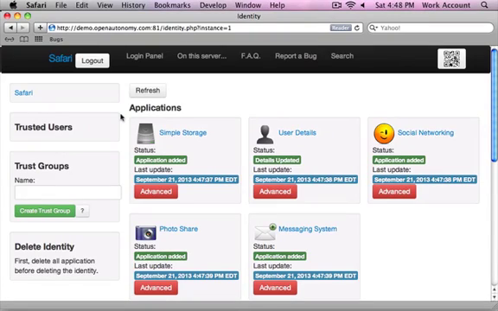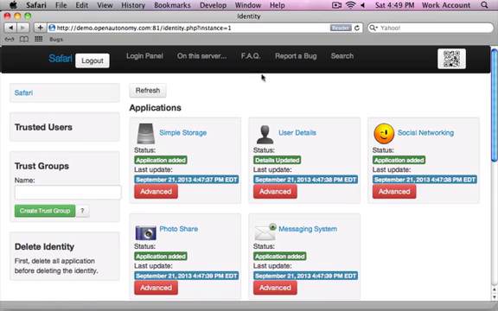I'm going to walk through some quick use cases of the social networking system in OpenAutonomy. So first of all, this is starting out on the demo server, so these things don't show up on the normal OpenAutonomy corporate server. This user is just called Safari because it's open in the Safari browser. I'm going to use multiple browsers for this, so it just keeps it clear. This is what the new layout of the application button bar looks like. They're tiled now instead of just being a big list, so it actually makes it a lot tighter.